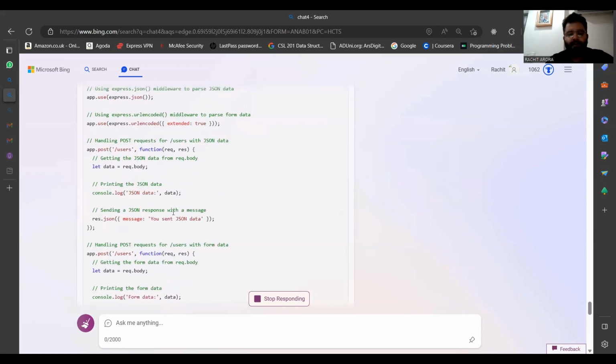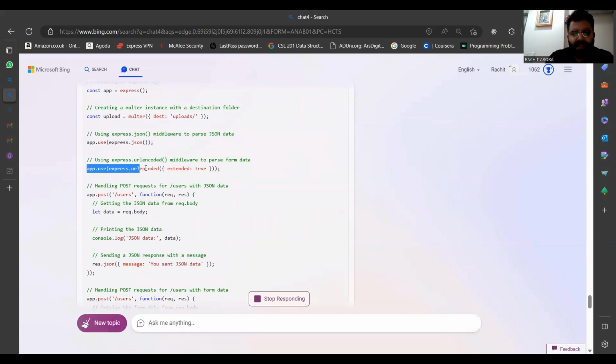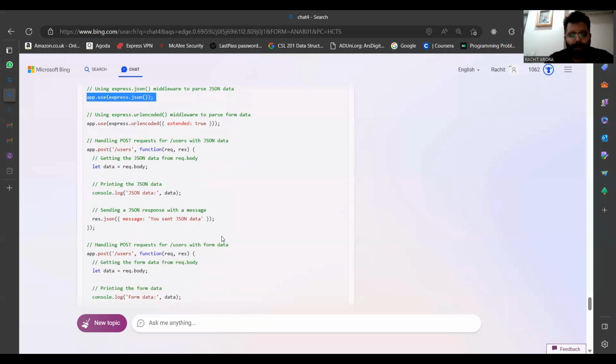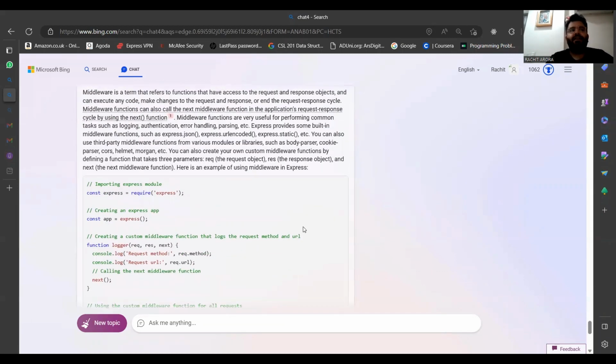So coming back to here, everyone, be amazed. This app.use line is a middleware. This line is a middleware. In fact, this line is also a middleware. So, what is a middleware?